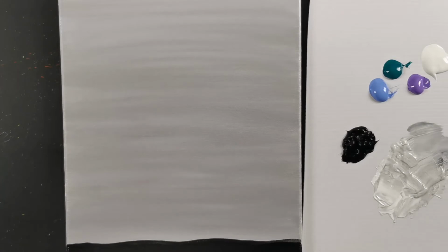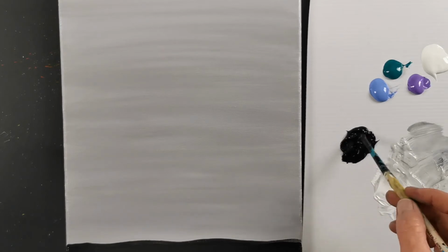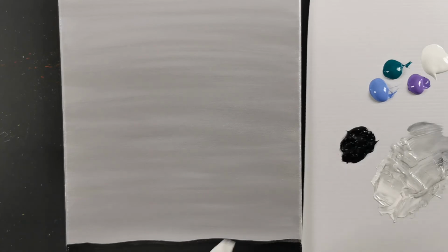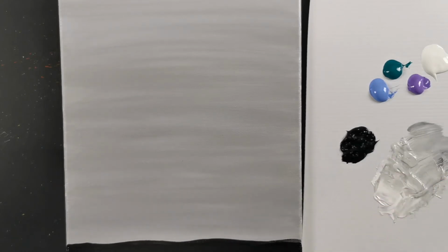So now I start to paint the tree. So I'm just wetting this up again a little bit just to keep it moving easy on the canvas for me. So as you can see, it's not running down the board or anything. It's just a little bit of water in so that it doesn't drag on the canvas. Clean my brush out again and just clean the water off it. And then I can start painting my tree.